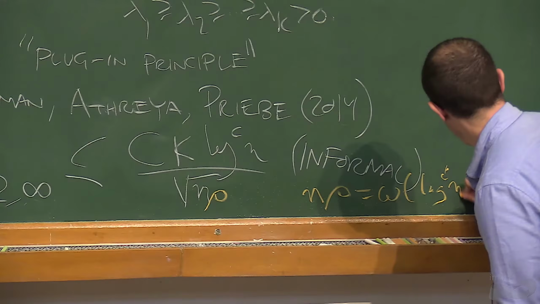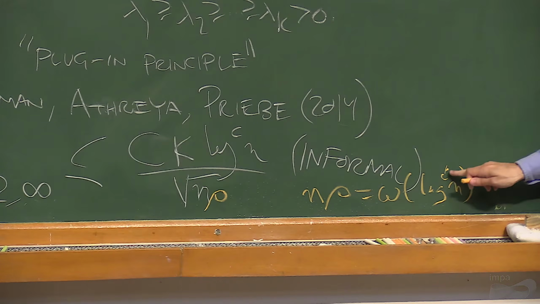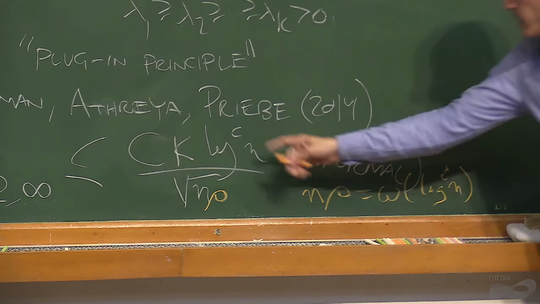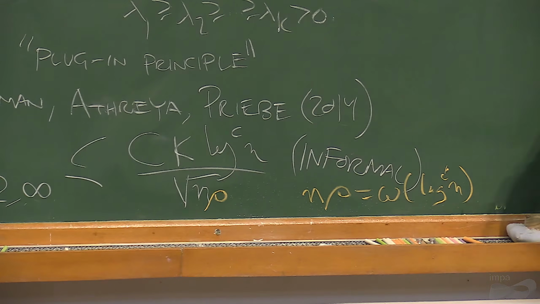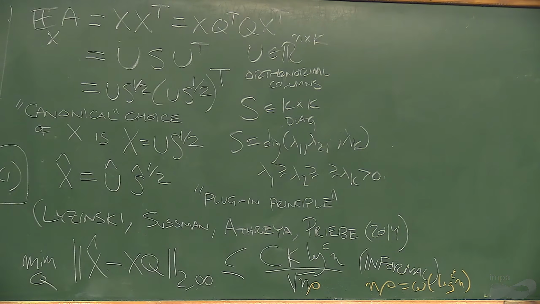to a c prime. I apologize, off the top of my head I don't remember exactly what this constant is. It's something like log to the 4. So c and c prime here, these little constants, are small. They're not like 20. They're like a half, 2, 4, something like that.